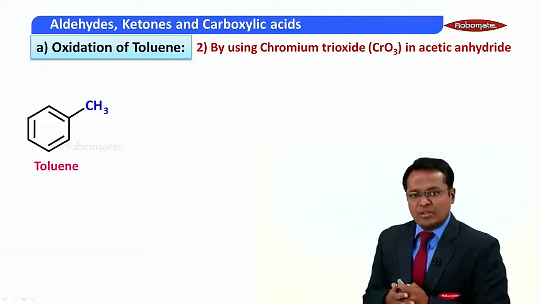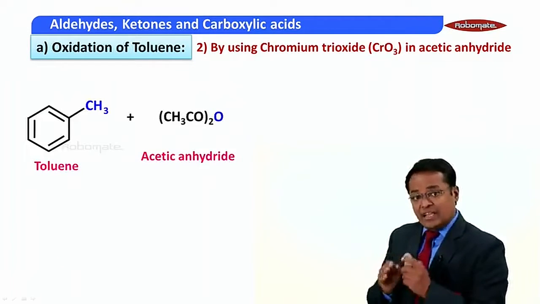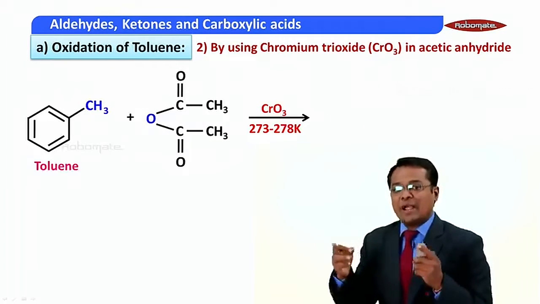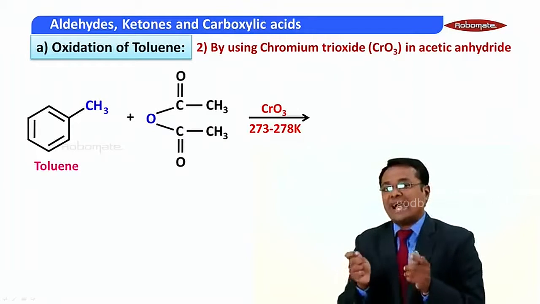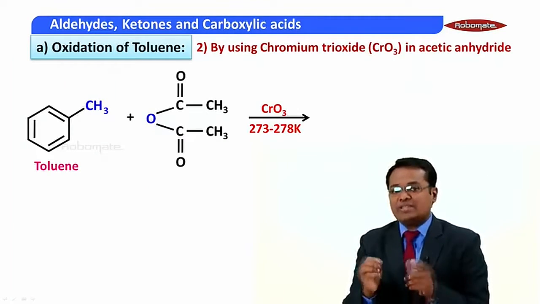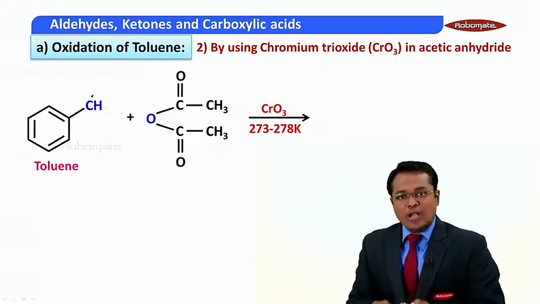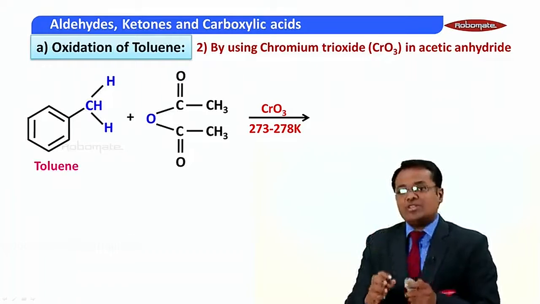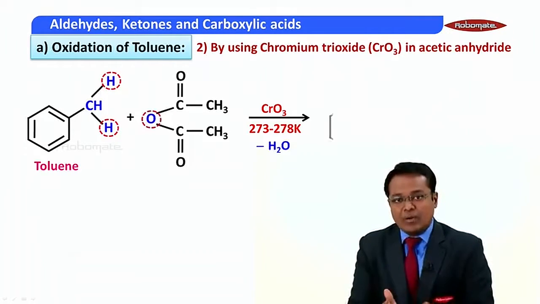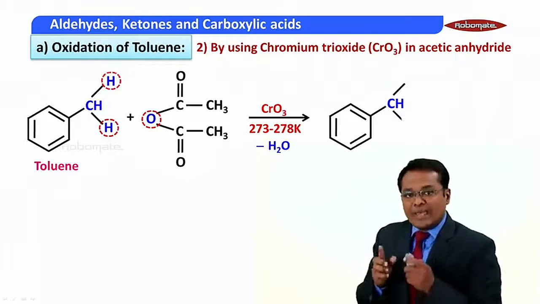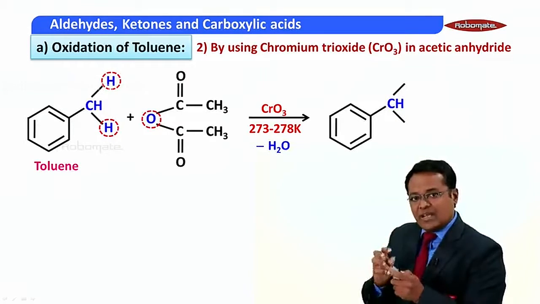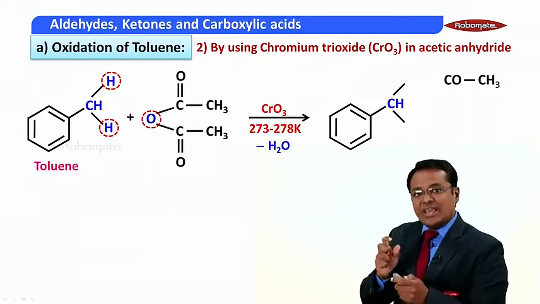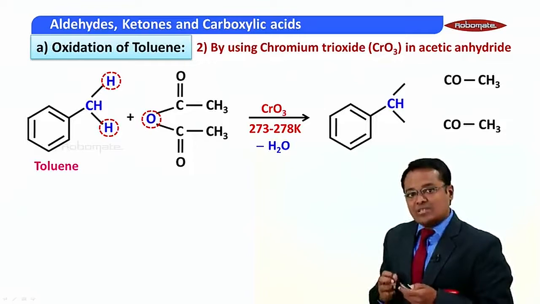Here I have got a toluene molecule. Again, I'll take acetic anhydride in presence of chromium trioxide. I'll write in the expanded form. We don't have the exact mechanism for it, but we can make it in a simplified form. I'll make those two H's available from the toluene. Those two H's and oxygen, if they are removed, will be lost as a water molecule. You can see the same molecule I have written. Now the remaining part of that acetic anhydride, COCH3, can be attached.